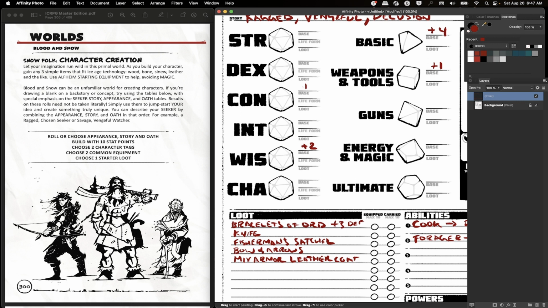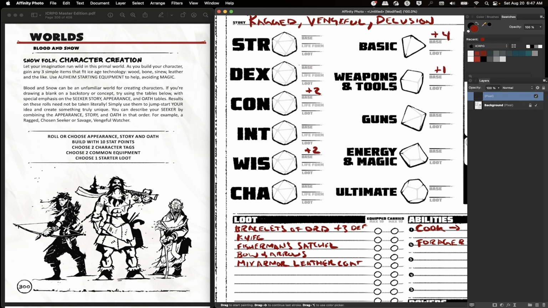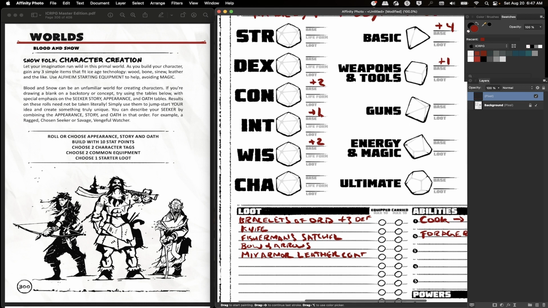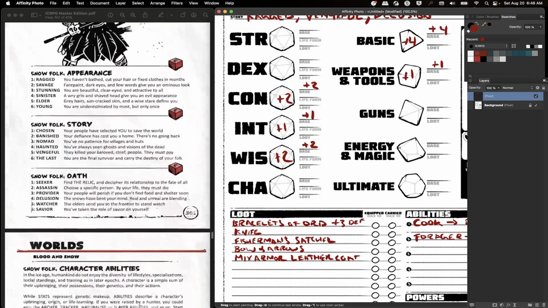I'm going to put a little bit in constitution, and let's do 1 point in dexterity. No, I don't like that, because again, I'm trying to imagine somebody who knows what's cooking, this foraging, and so I'm going to put 1 point in intelligence. Okay, so that gives me the 5 points in stats and 5 points in basic. So that gives me +2 con, +2 wis, +2 intelligence, +4 to basic, and +1 to weapon and tools.